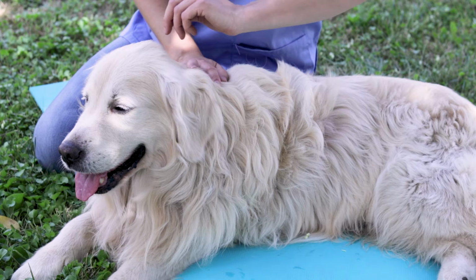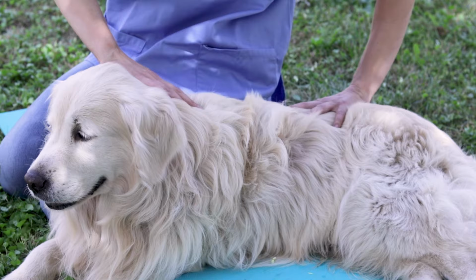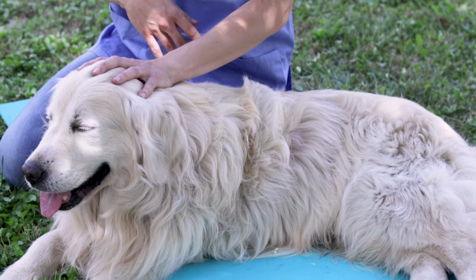They must be long movements to achieve the relaxing effect of the massage. This is why the rhythm we have needs to be slow and the pressure soft and superficial. We must always maintain contact with the animal's skin. When we slide one hand to the end, we gently lift it and start the next movement again with the other hand, always maintaining contact.